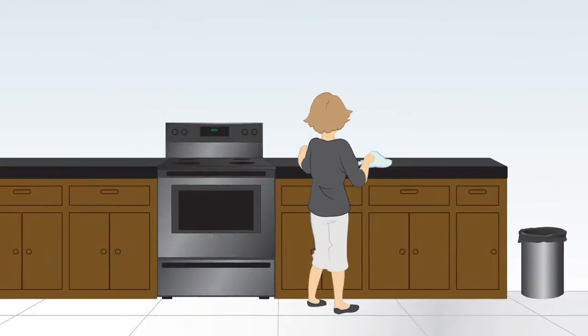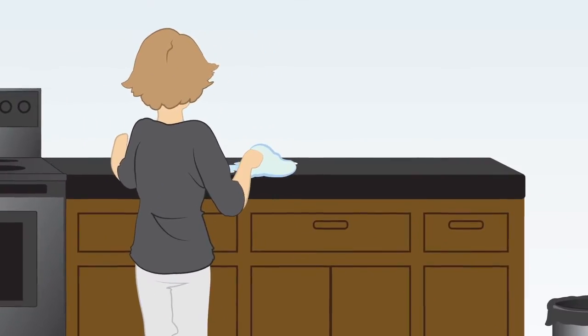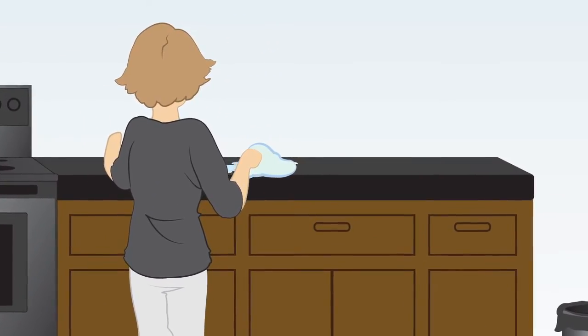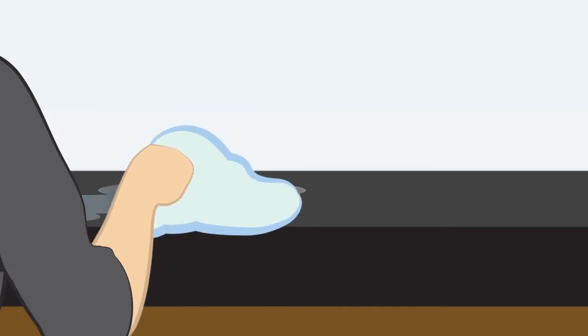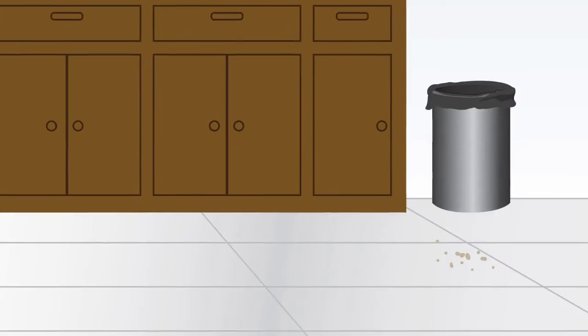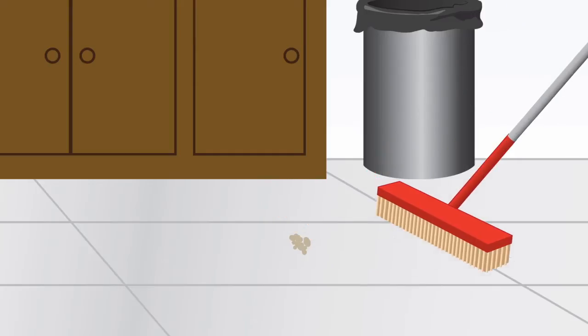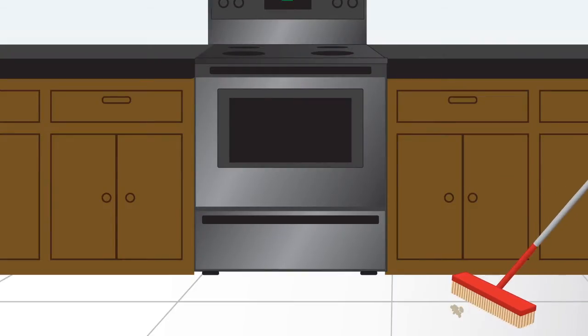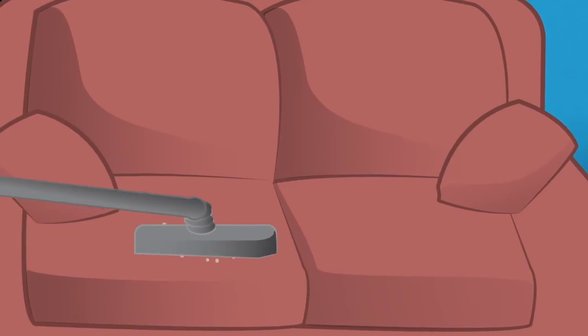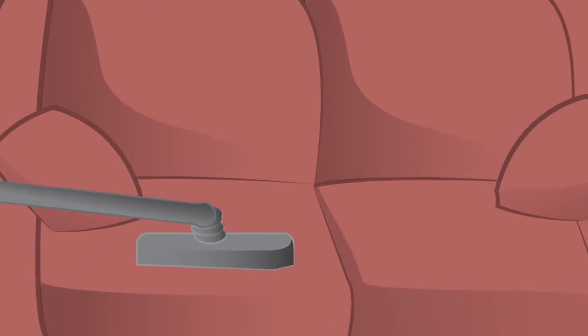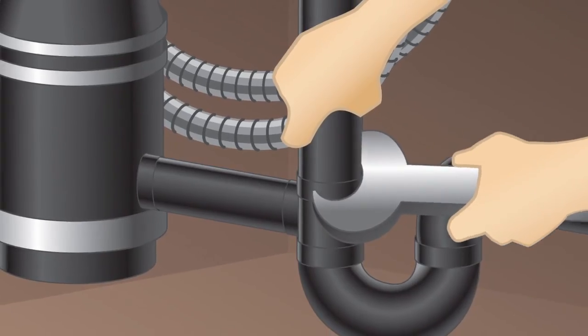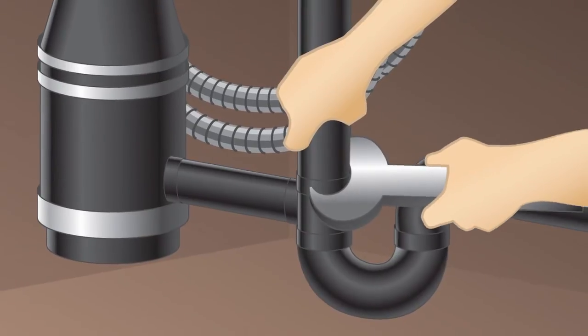The next part of a successful strategy is eliminating sources of food and water inside your house that might attract insects. This means cleaning up food spills immediately and making sure there's no debris in areas where food and crumbs collect, like around trash cans, under the stove, beneath cabinets, or even between the cushions of sofas and chairs. It's also important to eliminate water leaks or condensation on pipes or beneath sinks.